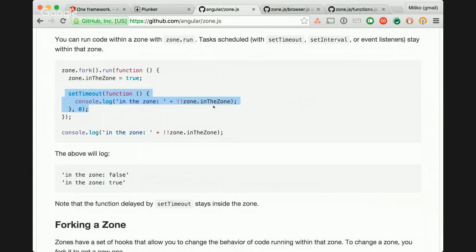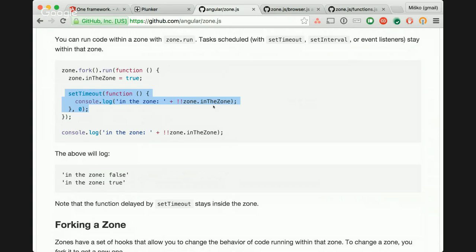So we have taken this world where, whatever the state of whether or not we want to do change detection happens to be, if we schedule an asynchronous operation, the subsequent asynchronous operation will also have the same behavior as the original one.